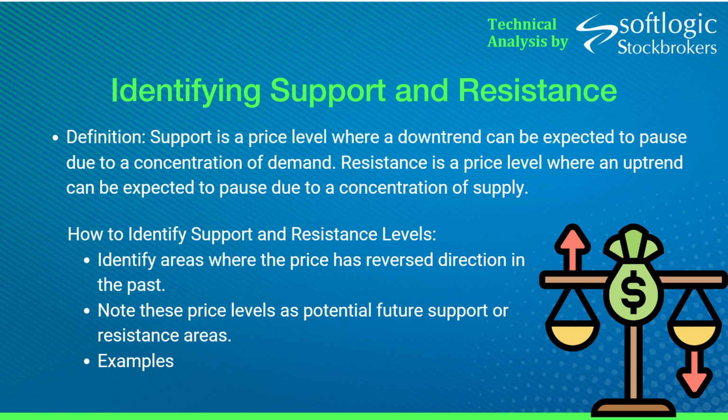And if there are multiple touch points on that certain support or resistance level, this will give you an idea of how strong the support or resistance level is, because there is a sort of strength to each support and resistance level, where some can be very strong and some can be weaker. And after identifying previous price action, you see that in this area there was some price reversal, so in the future there might also be a price reversal in this area, so I will identify it as a certain resistance level.